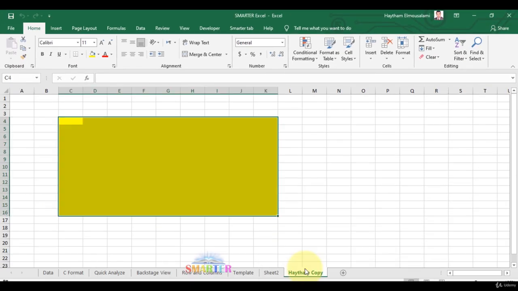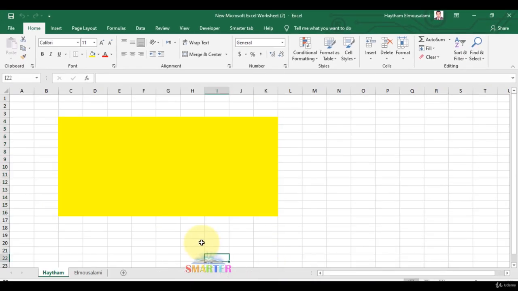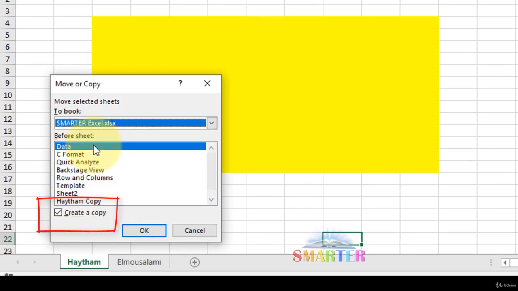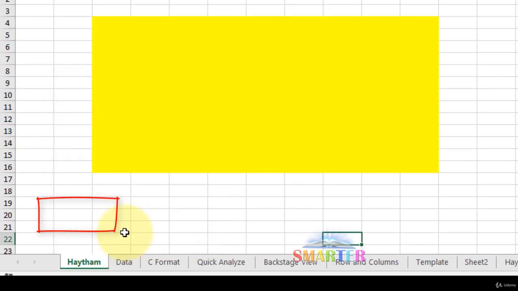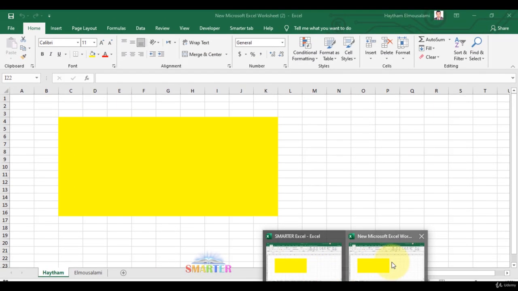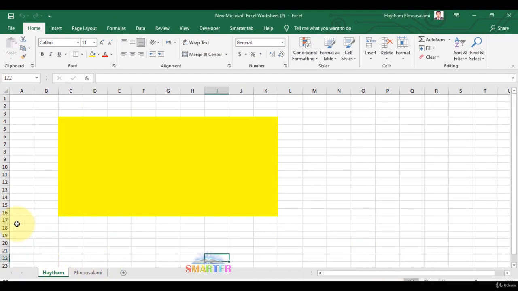Let's get back to our original sheet. Also, if you want to move the sheet with a copy, just right click, move, create a copy, and select a destination. Hytham has been moved, and the original also has a copy of the Hytham sheet.